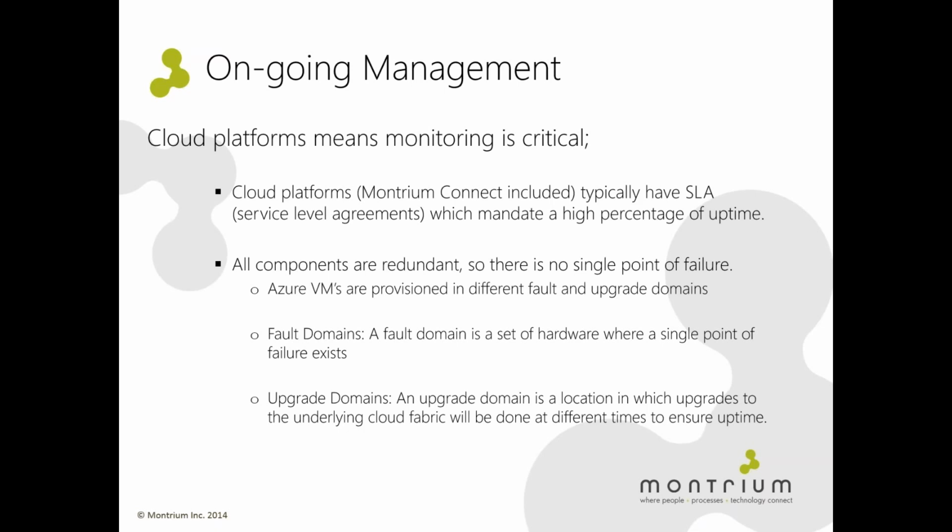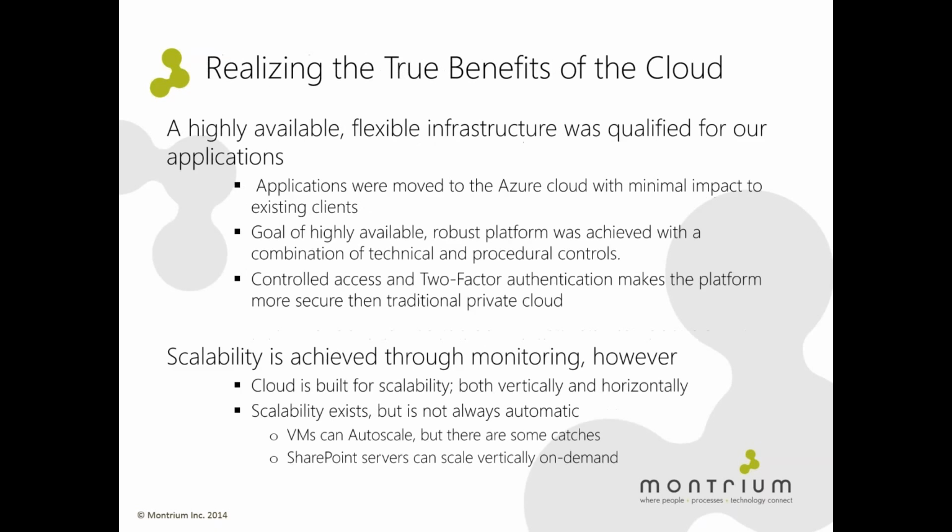The other point to consider is upgrade domains. We talked a little bit about being on the cloud and implications of regular updates and how to control that risk. Using the concept of update domains, that's where we're really able to start mitigating this risk. An upgrade domain is a location where a particular upgrade on the underlying cloud fabric is performed at different times to ensure that not all systems are affected at the same time. So by having these staggered across update domains, in the unlikely event that there's an issue, your services are not down or affected on all systems. You can simply switch between the two.